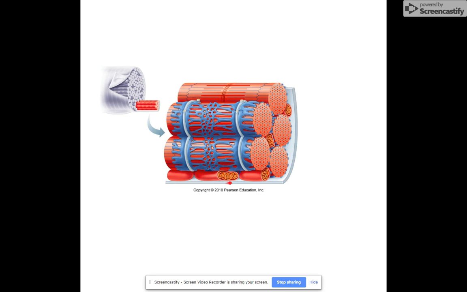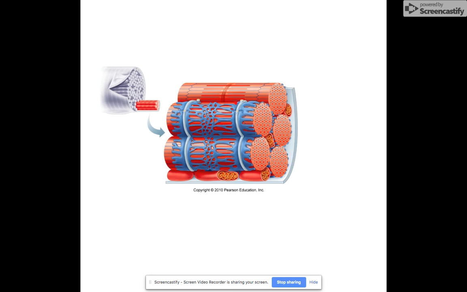It's the same color as the sarcolemma, and that is for a reason, and that's because it is part of the sarcolemma. In muscle fibers, the cell membrane does not just stay on the outside of the cell. It actually pushes down into the cell. And so this is actually part of the membrane that's coming down into the cell. That is called a T-tubule. It is where the membrane from the outside, so if it was out here, actually pushes into the middle of the muscle. It's a way that we can get signals that are traveling along the sarcolemma to get into the center of the muscle fiber.